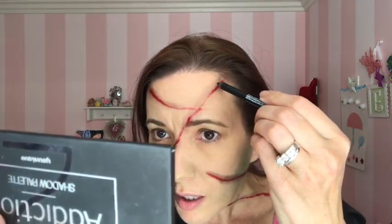Now to do the stitches, I want to use two different pencils. I've got the brown and the black. This is the dark brown, which is the color Proper, and this is black, which is the color Perfect. And I'm going to do mostly the brown and then add in some black here and there. All I'm going to do with this is just come in here and kind of do random, that's the black, I want the brown first.